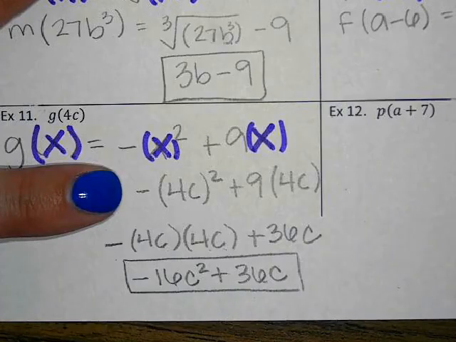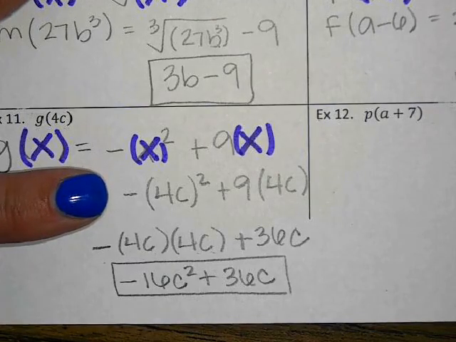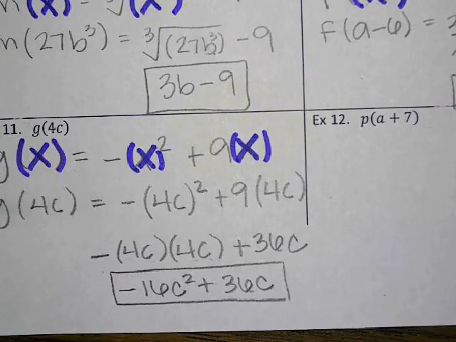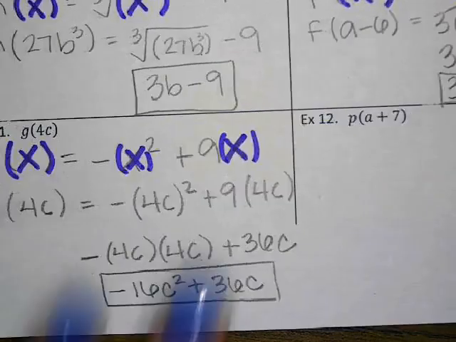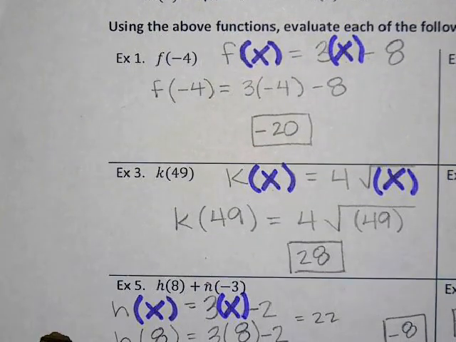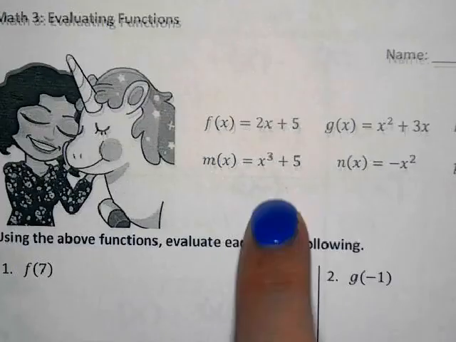Okay, I think I'm going to leave that last one for now because I want you guys to be able to practice some of these before you leave. So the assignment we're going to work on looks very, very similar to what we just did. It's going to have a bank of problems at the top. You'll notice that the letters are very similar. So we still have an f of x, a g of x, and h of x, but they're different than they were on the notes.